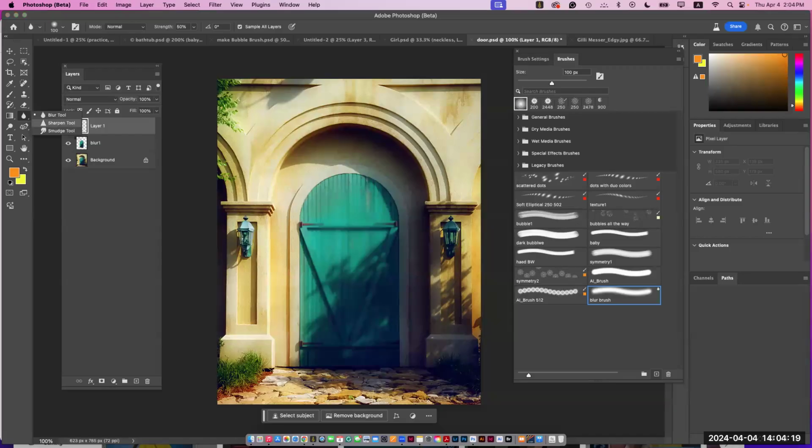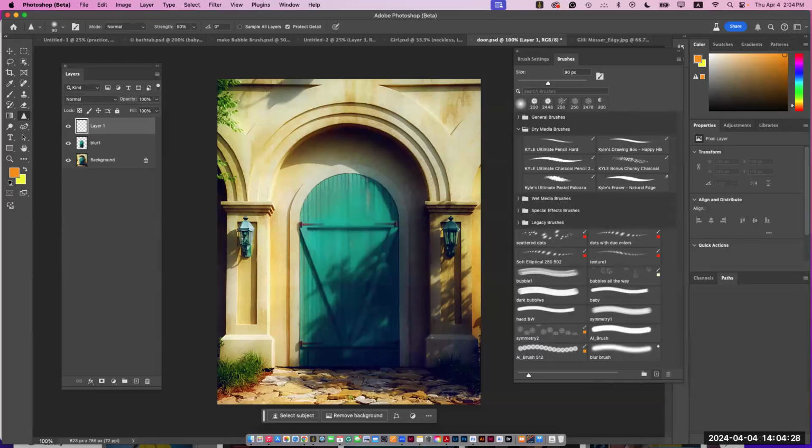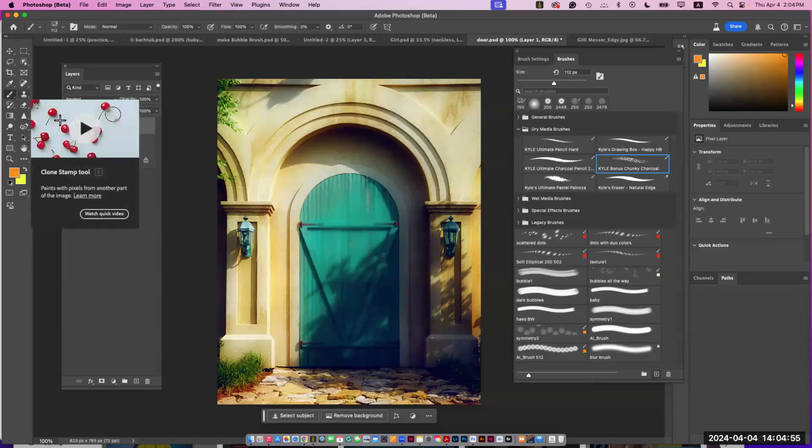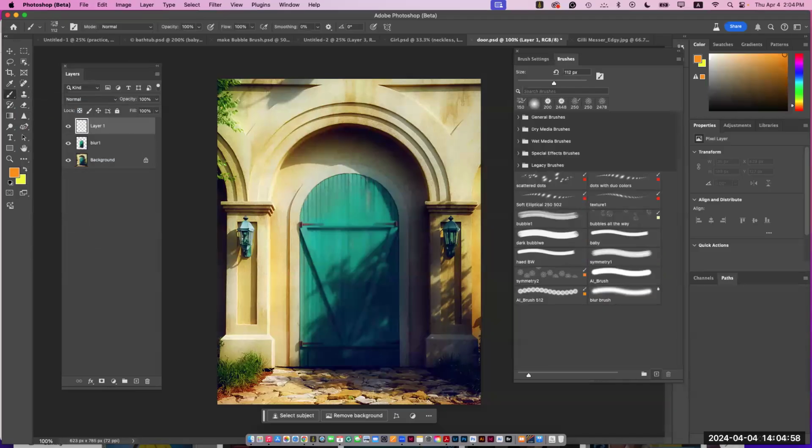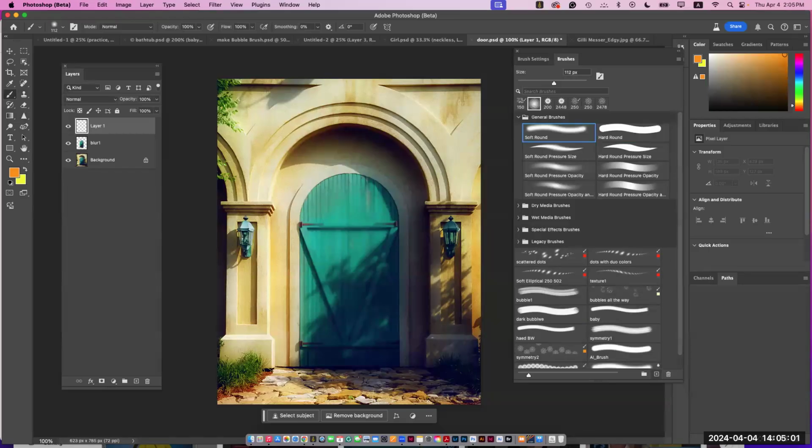So I'm going to click on the sharpen. Not crazy about the sharpen brush, but I can go to different kinds of brushes. I can go into my chunky charcoal. And then I'm just, oops, I'm going to go back here and Command Z or over here. And then I'm going to make the chunky charcoal. You can see here, this is my chunky charcoal over here. So I cannot change it to anything that I have over here because this one decided to be the brush that I have. So I'm going to do it from the general brushes that I have.